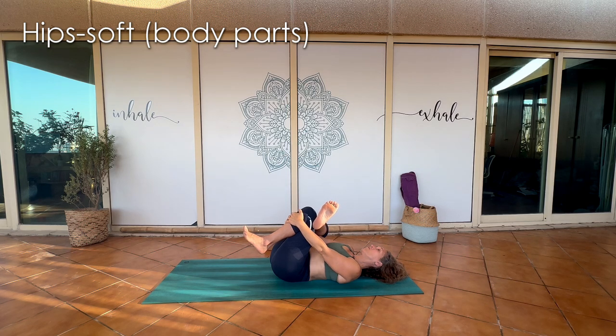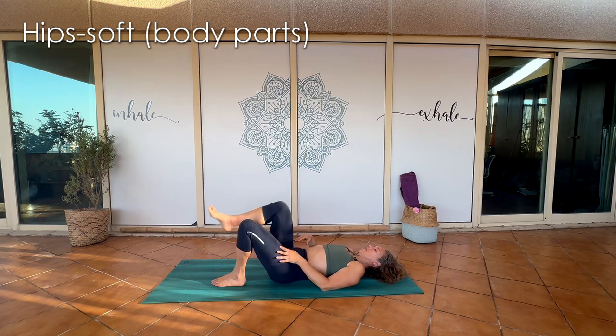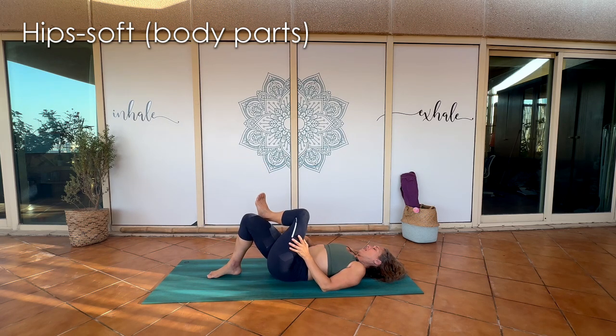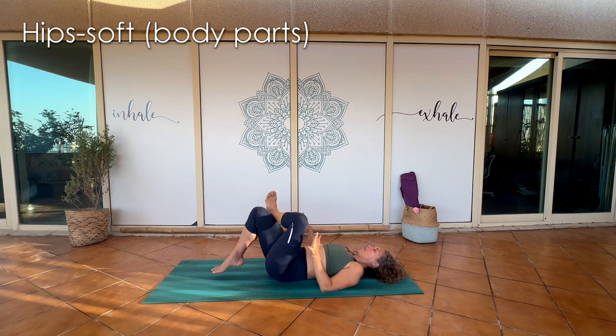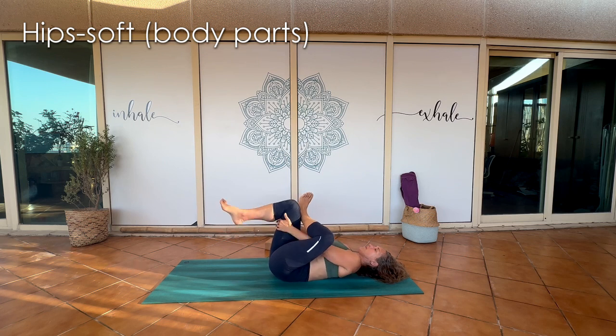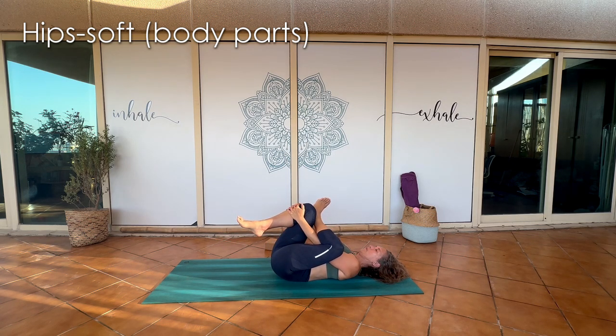Okay, let's release, talking about release. So go down, let's change. So both feet on the floor. The left ankle goes over the right knee, and you bring it forward again. If this is plenty for you, just leave it there. If you want to prop your foot by putting something underneath, that is also great. And if you want to grab the back of the thigh or the shin, just bring it towards you.